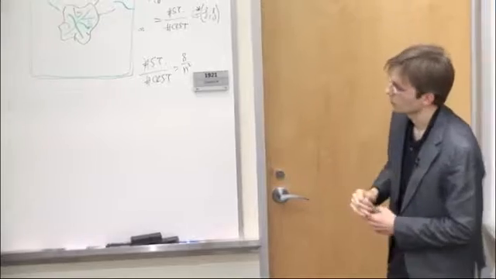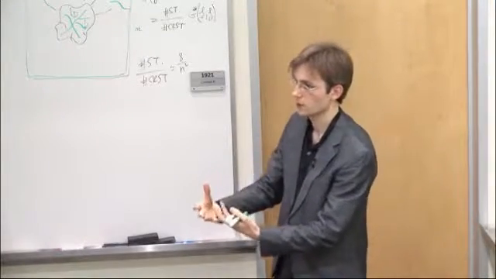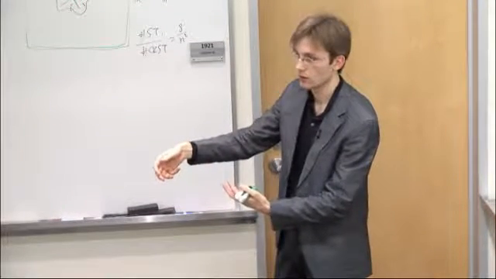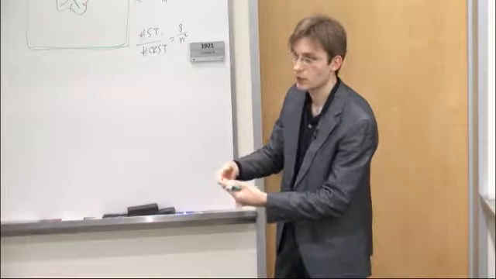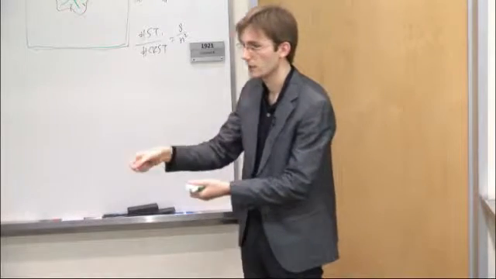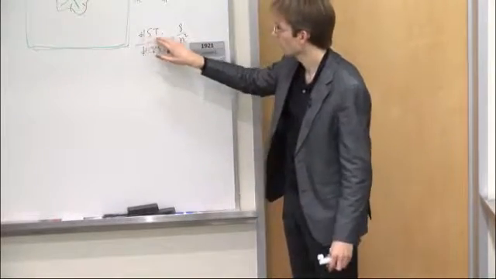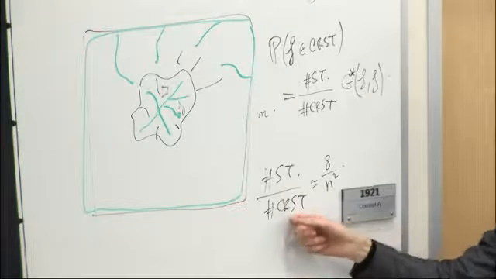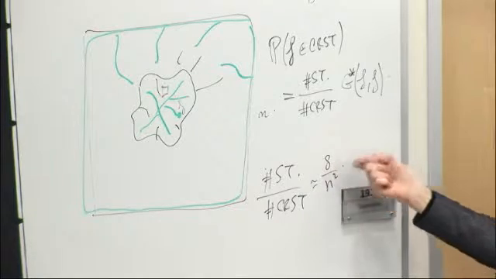The reason for that, I will just say it in a few words, is that if you take a uniform spanning tree and you add some random edge, you will obtain a cycle-rooted spanning tree. But it will not be the uniform measure, but it will be biased by the length of the cycle. And therefore, if you compute the number of spanning trees times the number of edges which are not on the tree and divide it by the number of cycle-rooted spanning trees, you will get exactly the expected length, which is 8.